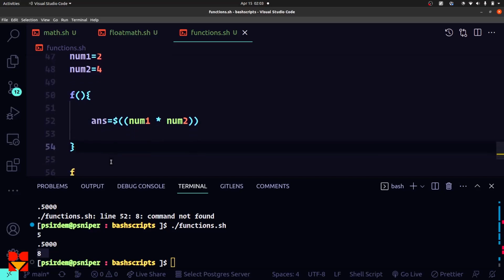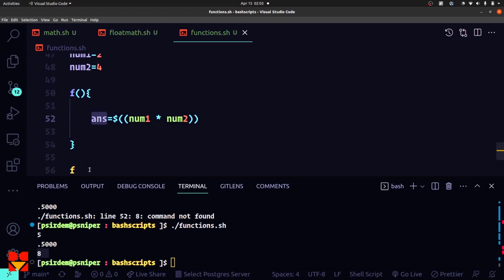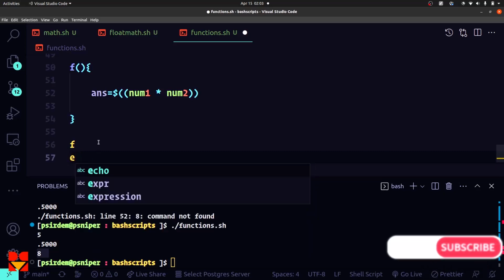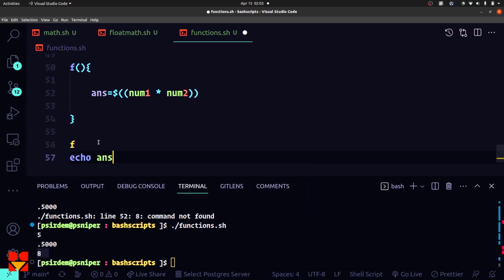Which means that ideally, I'm not supposed to be able to access this variable outside this function, right? But there's one interesting thing about bash: I can still echo this answer outside the function and it would still work.